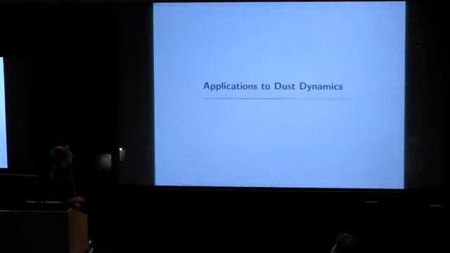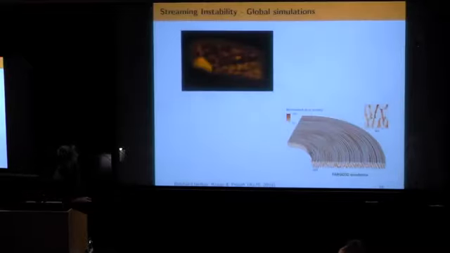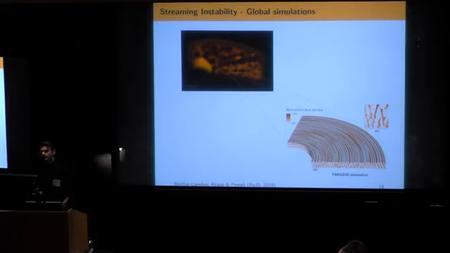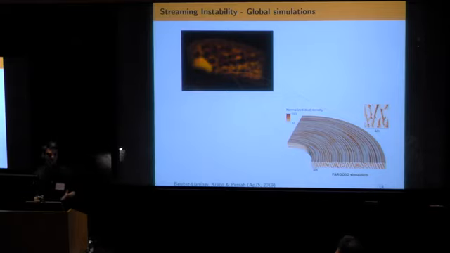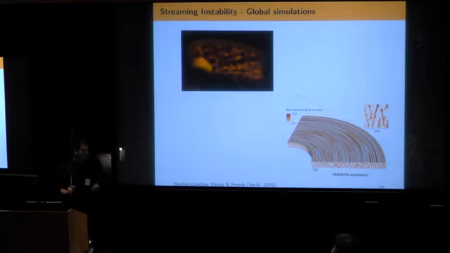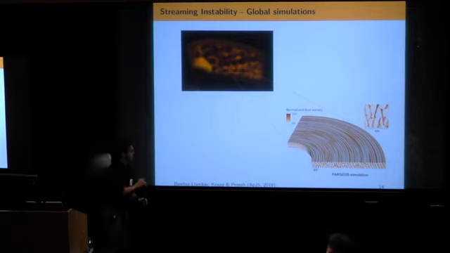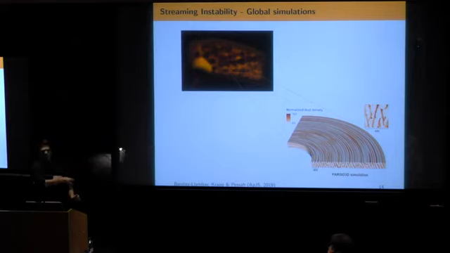So another application is to dust dynamics. Yesterday we were talking a lot about the streaming instability, today as well. So it seems that it's a relevant topic in planet formation. We learned a lot yesterday. If we have an arbitrary number of species in multi-species streaming instability, we learned that we have a challenge now in trying to understand the dynamics of what's going on, because apparently the growth rate might decrease with the number of species. So the nonlinear evolution of the streaming instability might become non-trivial.